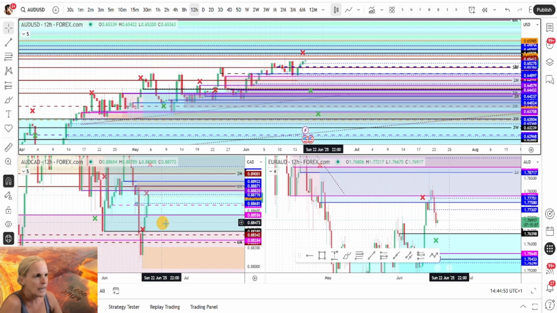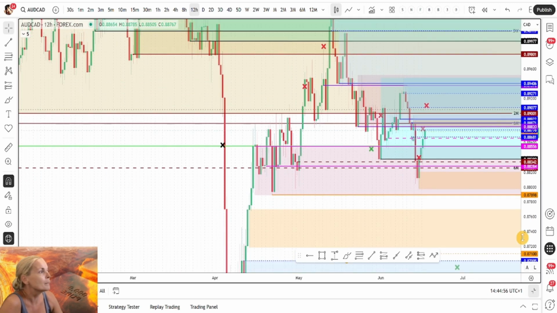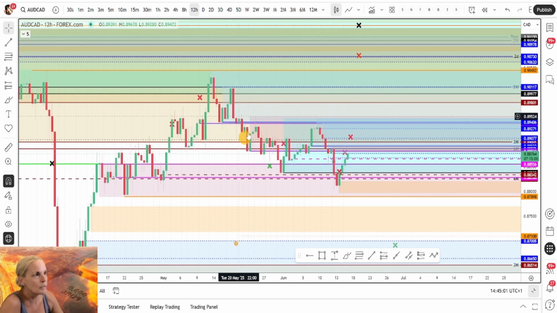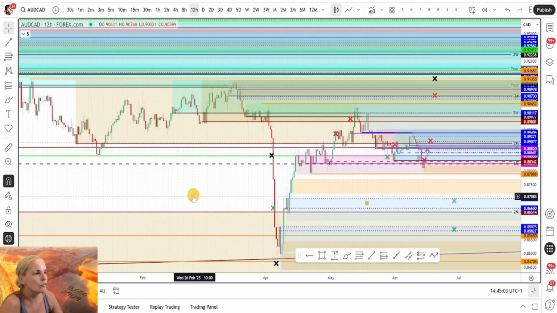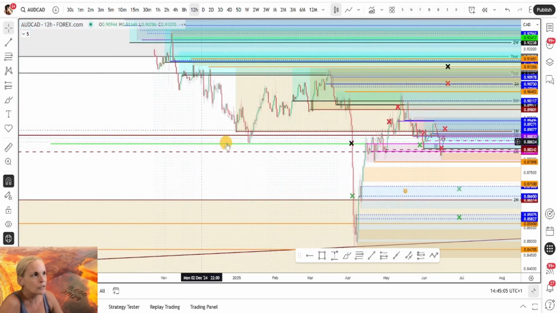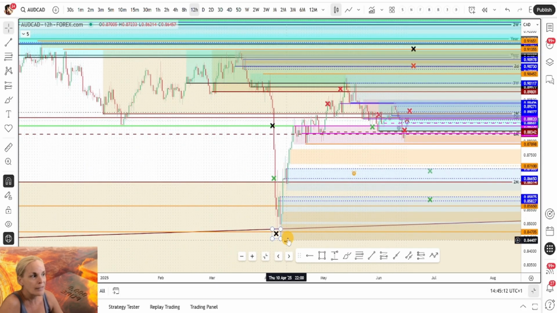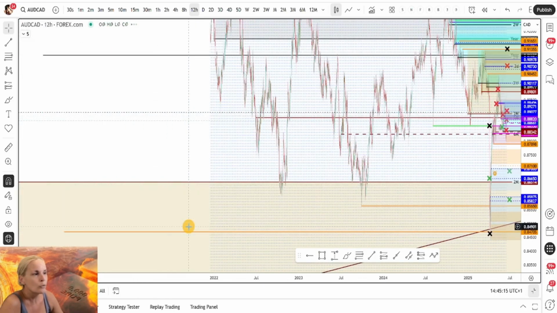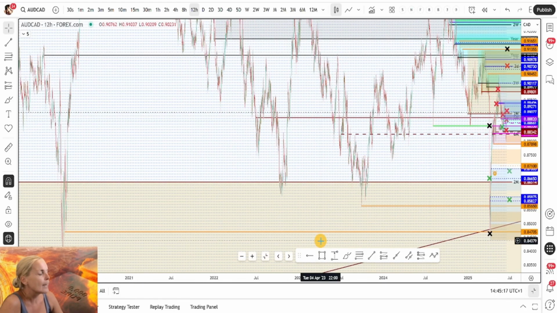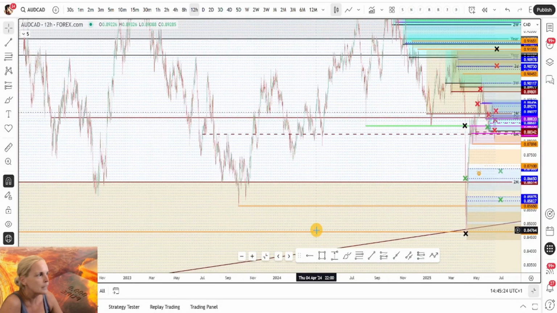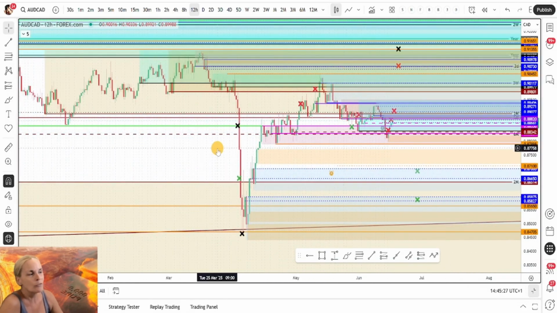I was sticking to Aussie CAD, which was a bit nicer, a bit wider space, so it's still a bit choppy through here. But again, similar scenario here at the start of April, I was looking for a swing fail of those lows there, didn't get it. Then looking for a bounce potentially on this, I think that must have been that 2 month demand there, and then a wick taking out the lows. There's some lows over there actually. I guess I did alert that. That might be like a monthly low or something like that. While it looks choppy here, maybe it's cleaner on a higher time frame. And again, it has run straight back up.